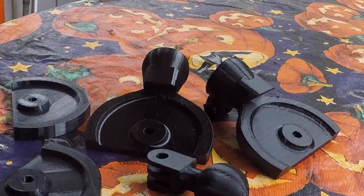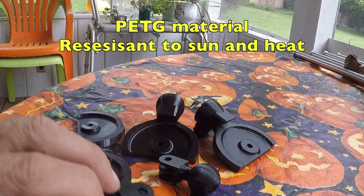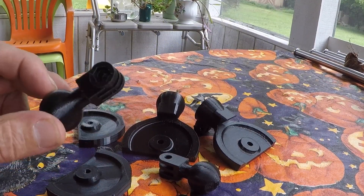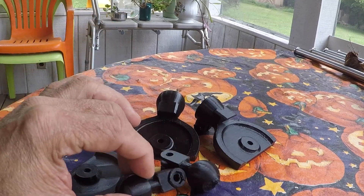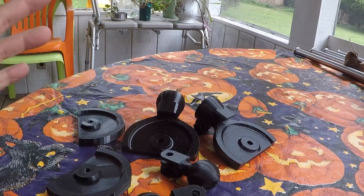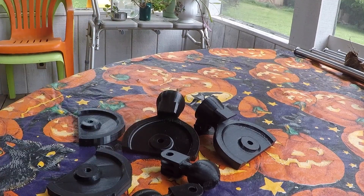According to John's letter, this was printed using a filament in his 3D printer called PETG — it withstands heat and sun exposure. He had black on hand but it is available in different colors. These are rough and can be sanded, but they are functional as-is. He didn't include the hardware because he didn't have any, but they are available from Amazon, and I have a bunch as well since I've been working on camera mounts for a while.